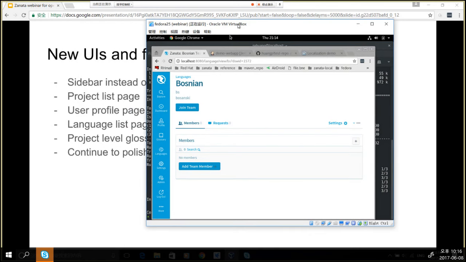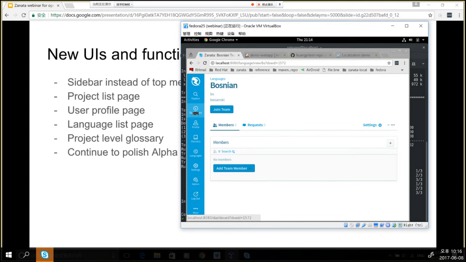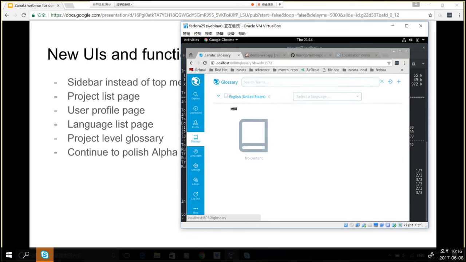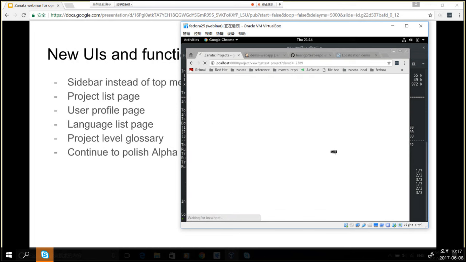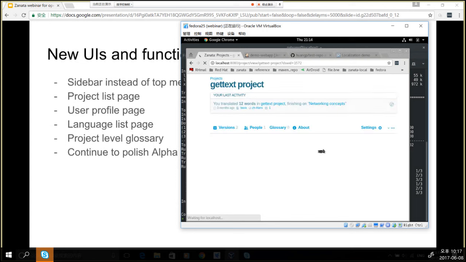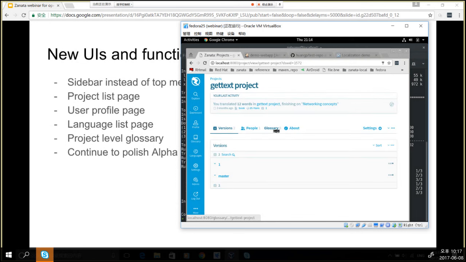We also added a new feature called project level glossary. If you click glossary on the side, this is a global glossary. But if you go to a project, there's now a new link, glossary.